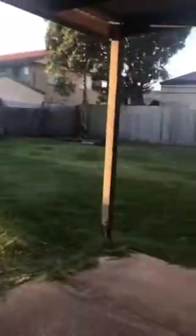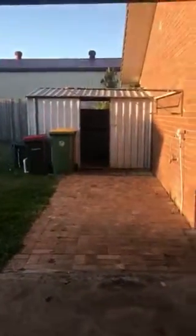You've also got your garden shed, which is a decent size, and your clothesline around there. Now as I'm talking, I'll take you back through the property. If you guys are interested in inspecting the property, we do have open home scheduled days and times on our website. However, if the scheduled day and times don't suit, please feel free to contact me directly and I'll be able to organise a private viewing.